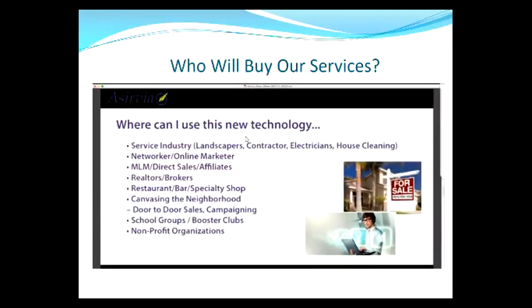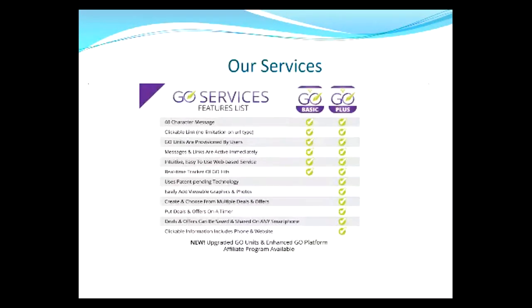So, who uses these? Everybody. I don't care who you are — if you have a business or you're just trying to get people to look at whatever you're peddling, or your church, or if you haven't had luck on Tinder. Whatever you want to do, just throw it up there. It can be used for anything. It's the ultimate way to get your message out to people.